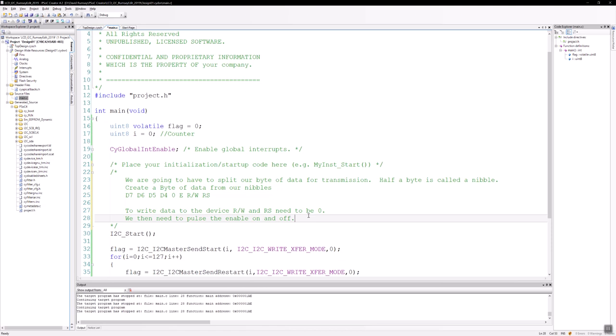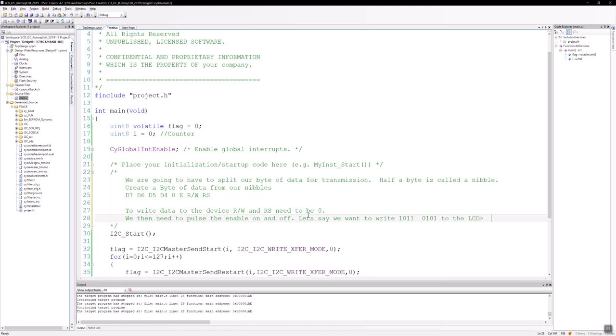So the bit masking here, let me just show you how we do this. Let's say we want to write, I'm just going to make up something, 1011 0101 to the LCD.